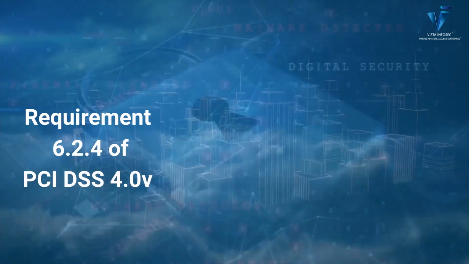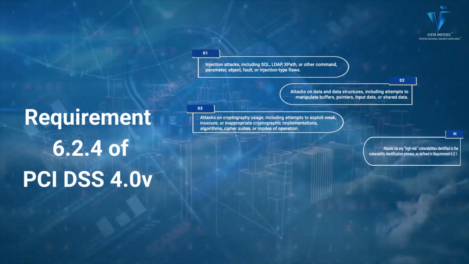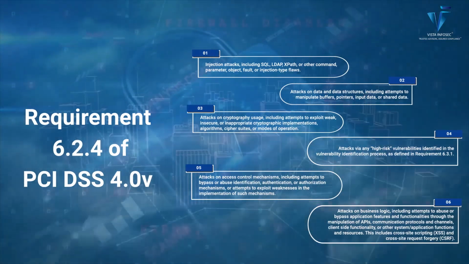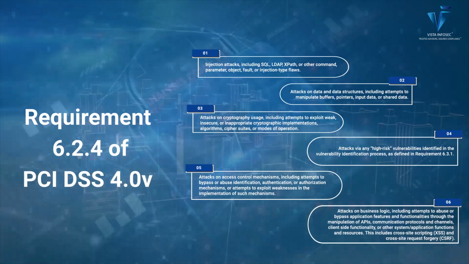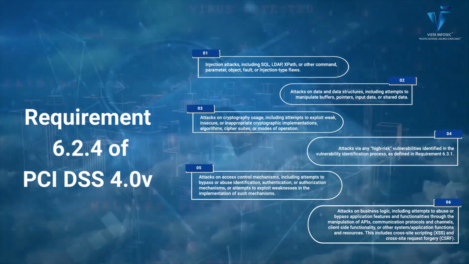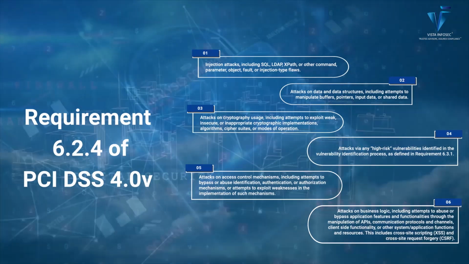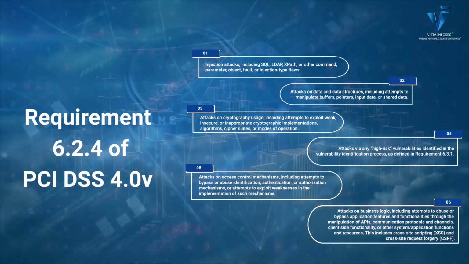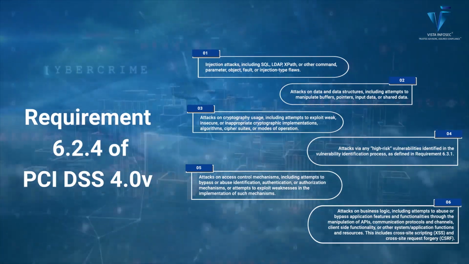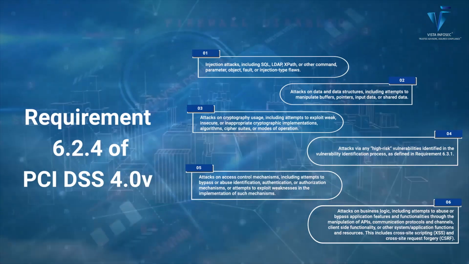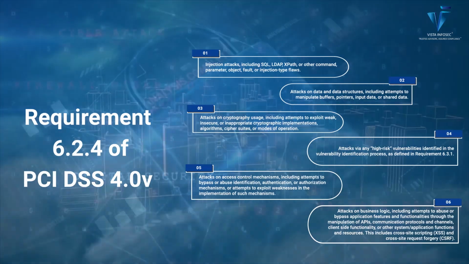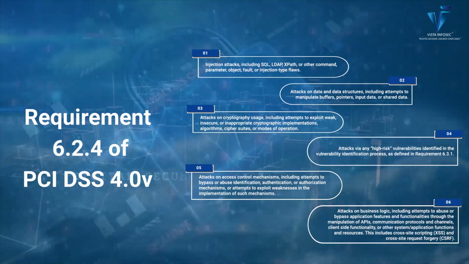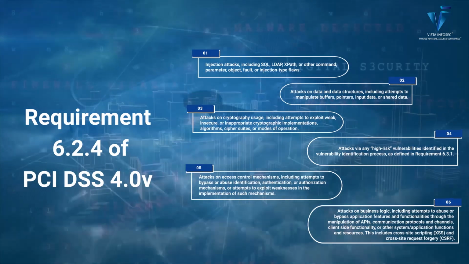Now this requirement 6.2.4 of PCI DSS 4 mentions that software engineering techniques or other methods that are defined and in use by software development personnel shall prevent or mitigate common software attacks and other related vulnerabilities, including but not limited to the following. And you can see on your screen the listing of all the attacks that should be covered in a software assessment. This can also be used by the software development person to improve their coding practices so that these findings do not even come up in the assessment. So all the requirements 6.5.1 to 6.5.10 are now clubbed under 6.2.4 instead of separate line items.